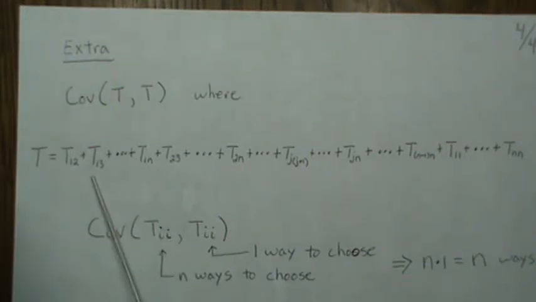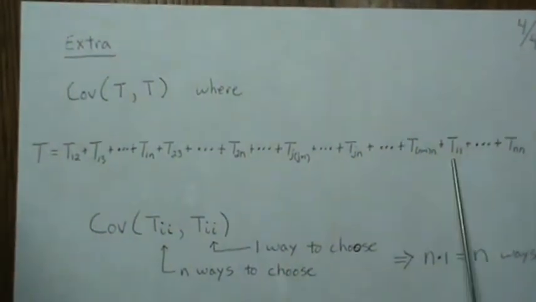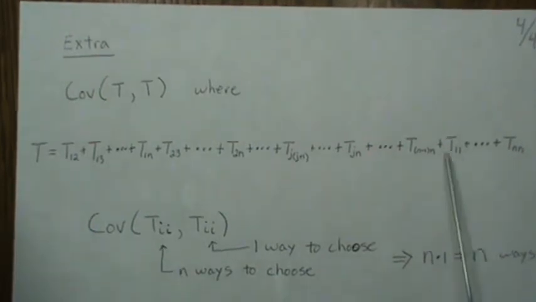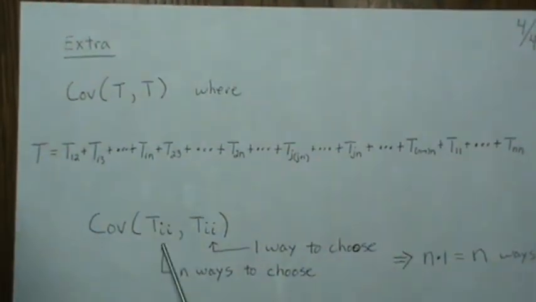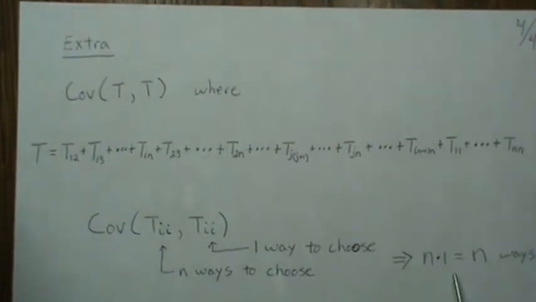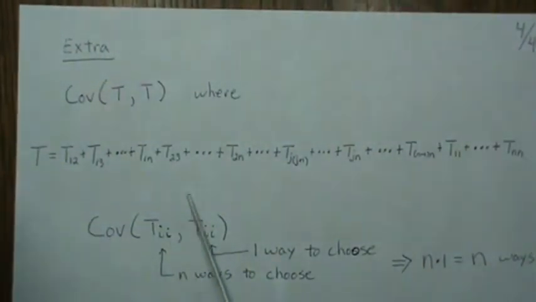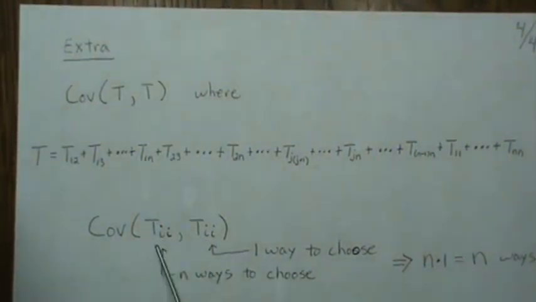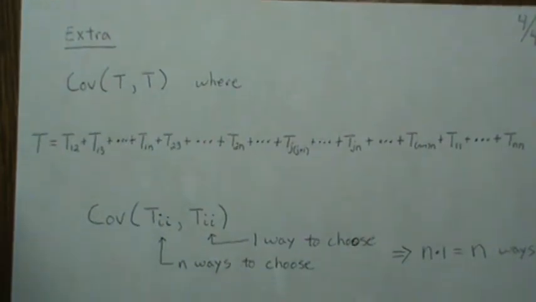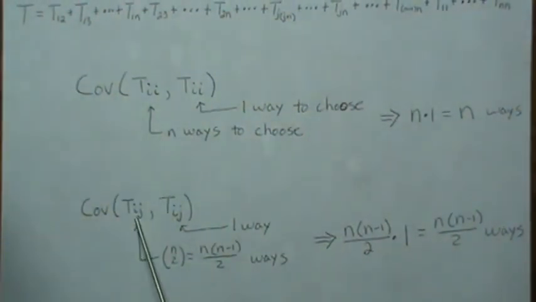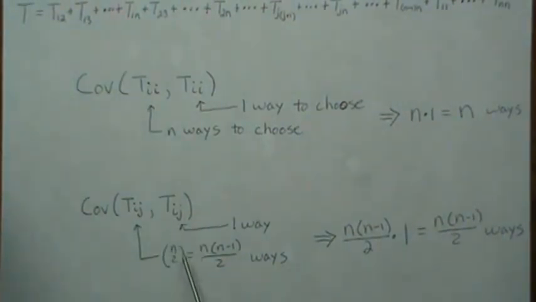Okay, so now, when we have this format, how many ways can we pick it where the indexes are equal? So it's only these right here. So there's n ways to choose equal indexes. And then once this is chosen, how many ways is there to choose that? Well, there's only one way. So there's n ways to have this covariance match this format. Okay. So then the next covariance, we have IJ and IJ.